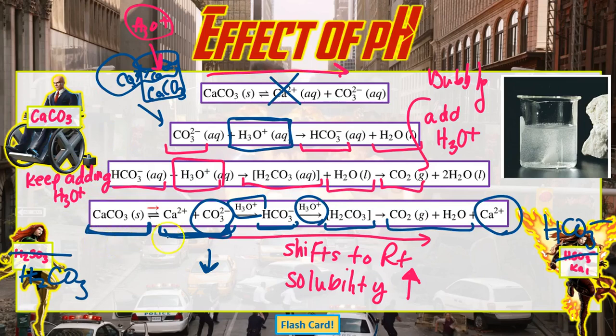themselves down, as we see here, and increase solubility so that HCO3 minus Phoenix can H2CO3 Jean Grey, and again release CO2 and water, thereby neutralizing the Phoenix force and going back to normal. Now let's go to the Avengers compound and see a real example of the effects of pH.